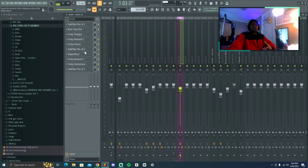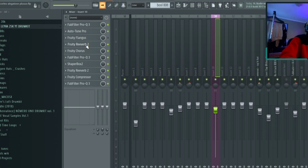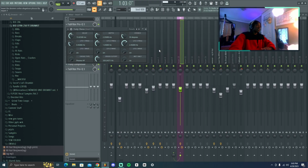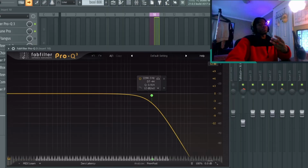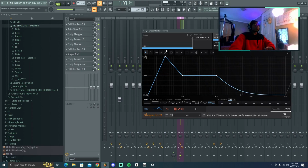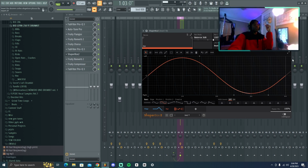I have my normal vocal bus effects, so EQ, auto-tune, flanger, and here's where it turns into the whole pad thing. I put reverb on it to give it the pad effect, chorus on it to make it wide, and I EQ'd the high end. Then I threw Shaperbox on it, just for movement and character. And then after that, I put this little pan preset on it.